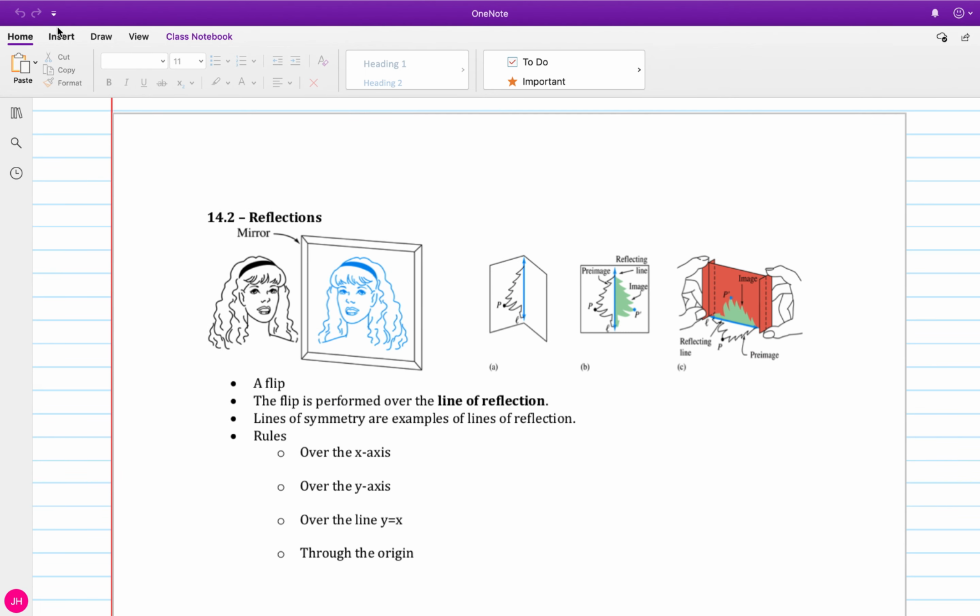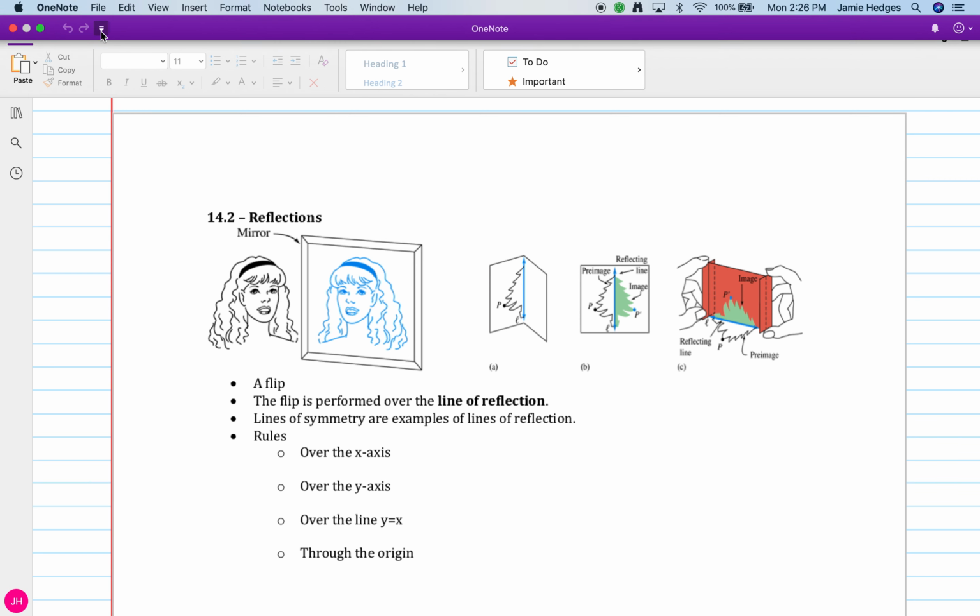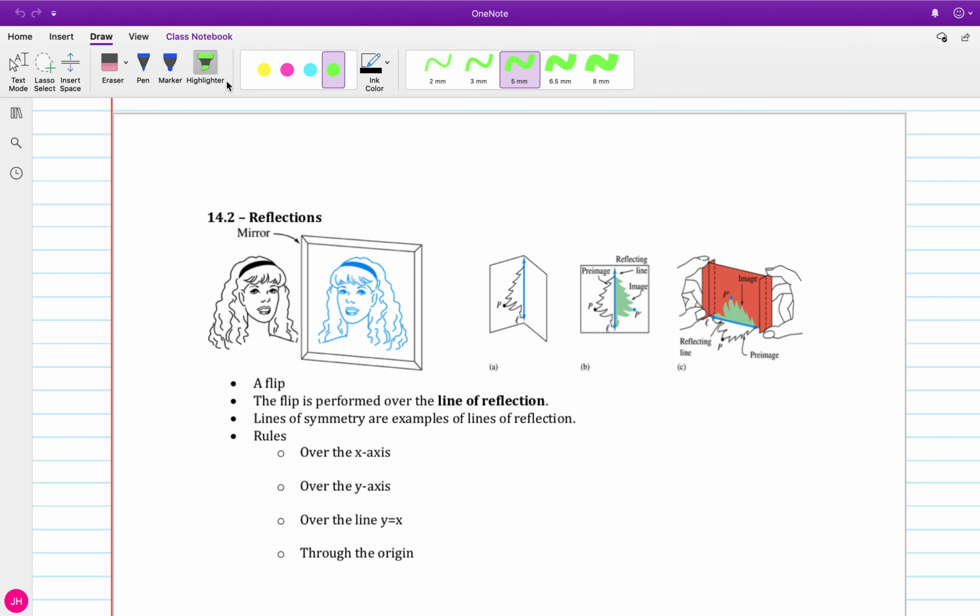All right, our last type of transformational geometry is going to be a reflection. And a reflection, in common layman's terms, we would call a flip. So you think about your reflection in a mirror, or if you look at glass or water, that is still a reflection. We're going to use the same word here.